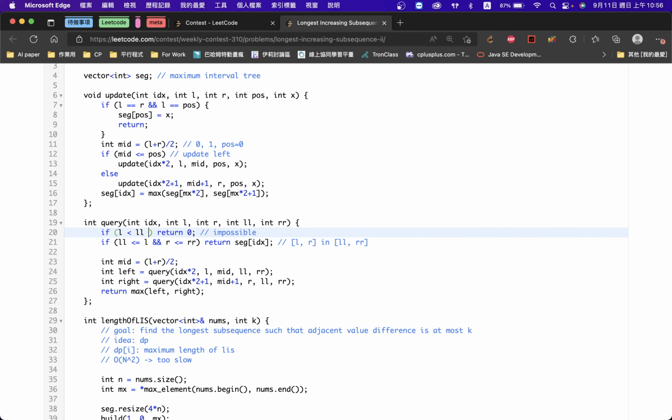If this segment is too small, or too big, right? Too big or too small.